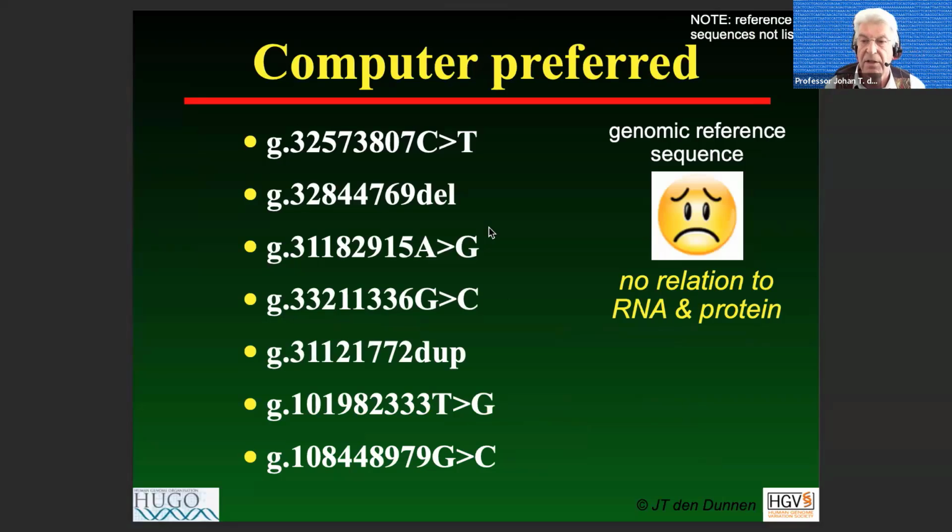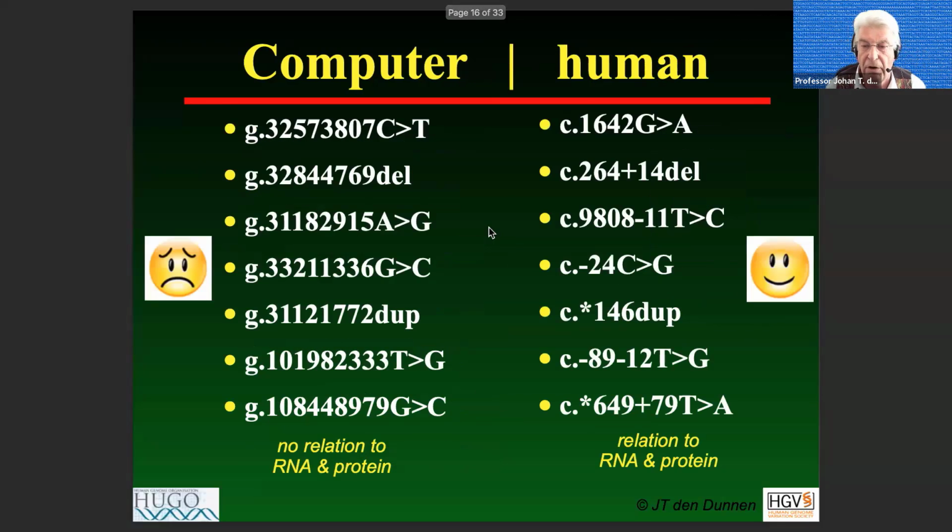Another problem is that computer-preferred descriptions of variants, look at what comes from NGS software, is a genomic description. So based on the reference sequence, a chromosomal reference sequence. So the type of descriptions you see here. The problem is that those descriptions go always into the multi-millions, and you have no clue where on the chromosome, is it in a gene, is it not in a gene, is it coding or non-coding? So that's why humans prefer the coding DNA, so a transcript-based reference sequence, where from the description you can immediately see where is it? Is it in the intron? Is it in the coding region?